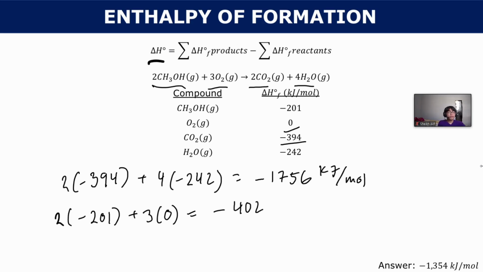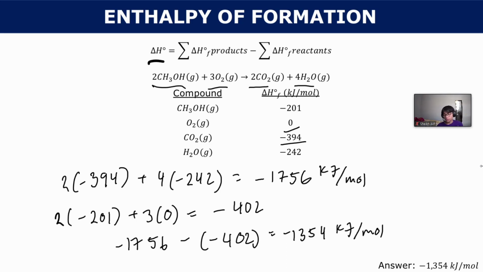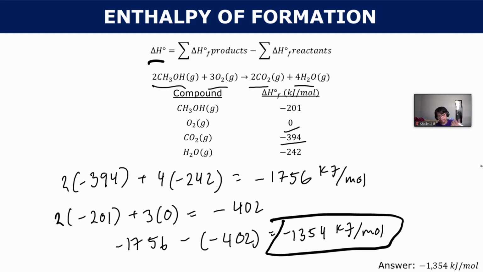Okay, now that we have both the products and the reactants, let's find the enthalpy of formation by subtracting them from each other. So minus 1756, and then we subtract the reactants side, so negative 402, and that's going to come out to, whoops, I had the answer up there, my fault, 1354 kilojoules per mole. So if you did some practice with the entropy stuff, then this is very similar. A lot of things in thermodynamics are going to follow this general form where you just subtract products minus reactants. And this is how you calculate the enthalpy of formation.